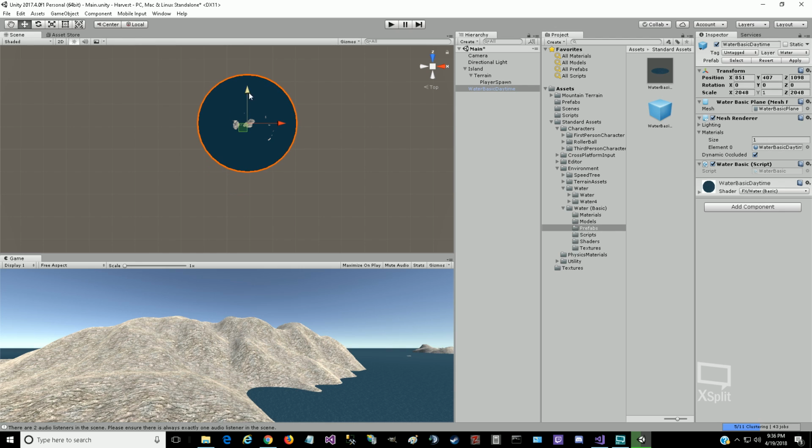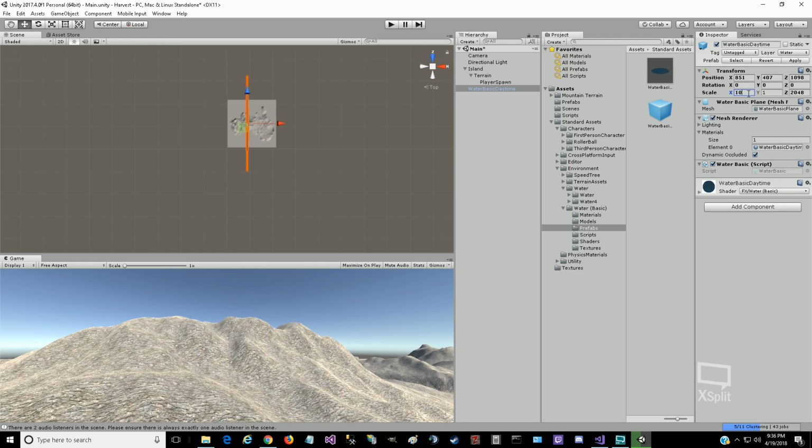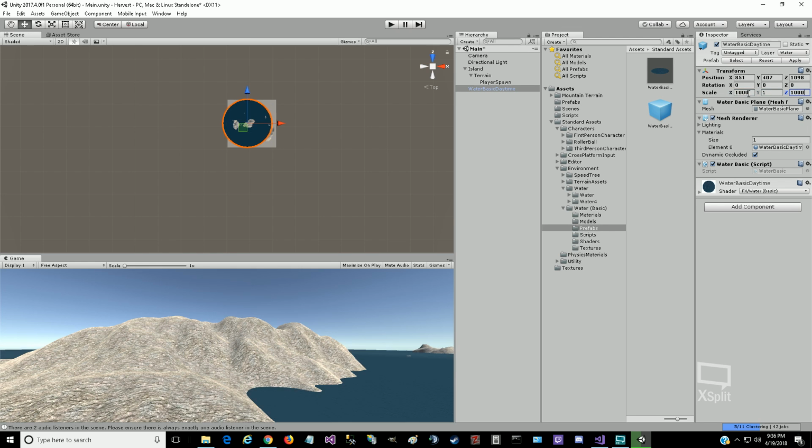Looks like a clock actually with the size. So change that to 1024. 1,000 by 1,000. That's just a little bit. See if we can change water basic plain mesh.